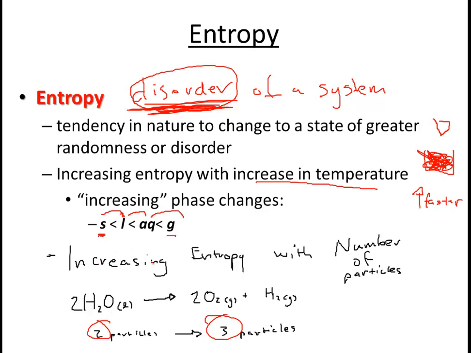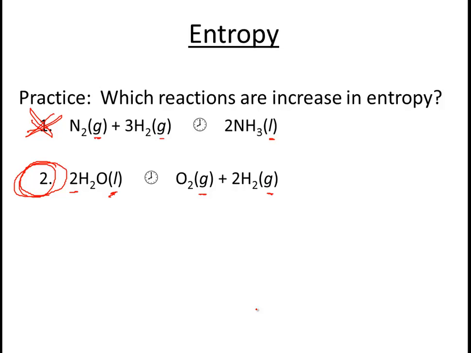Now, there's another thing that can increase entropy or increase the disorder, and that's if we have more particles. It's kind of like if I have a room and I have several of my dirty clothes, my shirts and pants and stuff laying on the ground, and then if I end up throwing 18 more things on the ground, I'm going to increase the entropy. So as we increase the number of particles, we increase the disorder. An example right here, we go from 2 particles over here to 3 particles over here. We're increasing the entropy.